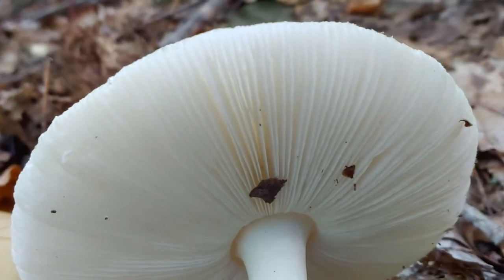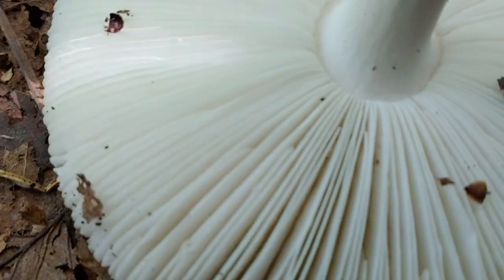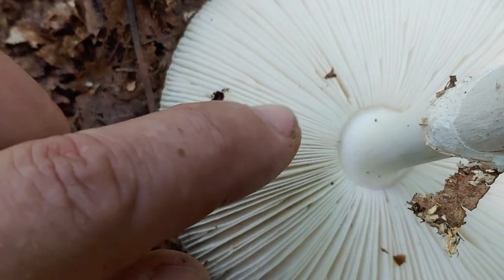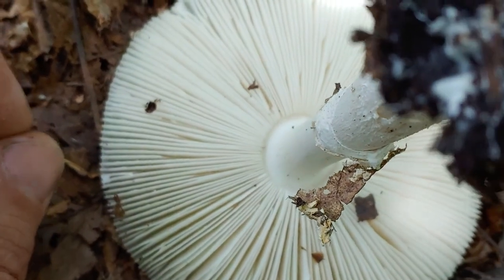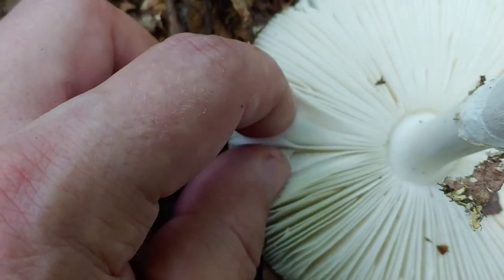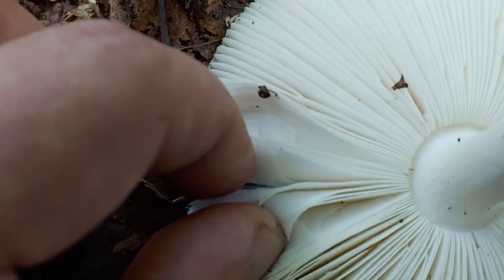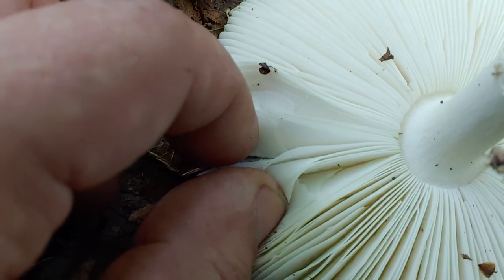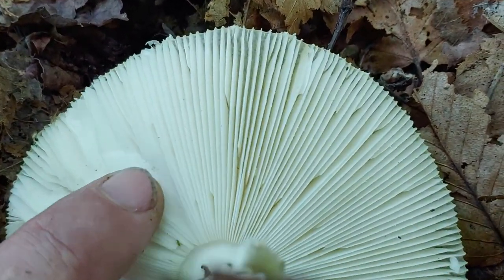Something I always want to mention with Amanita is to look at the short gills. We have what's called truncate short gills. You see these kind of triangles — the shadow of where the short gill stops and the long gills go past it. This is very characteristic to section Amanita and a lot of the muscimol-containing members, where it has this truncate-shaped short gill, maybe mildly toothed. It's not rounded, it's not adnate — it comes to a point. This one is between truncate and toothed, but very characteristic to section Amanita. You see these short gills; they come to an abrupt halt.